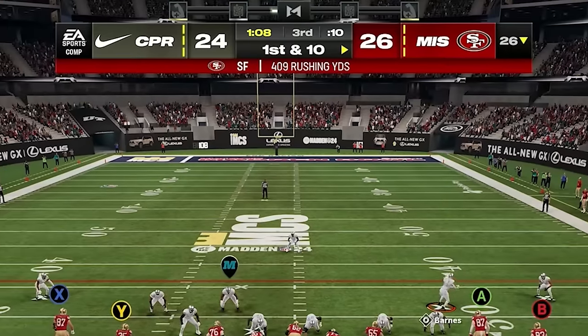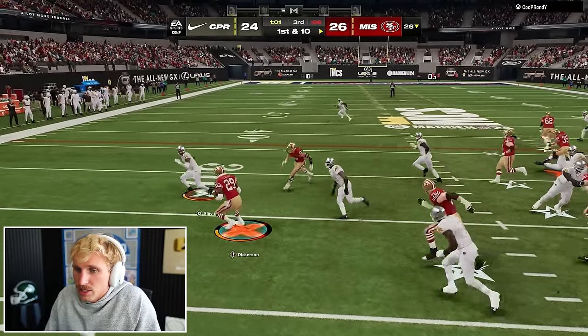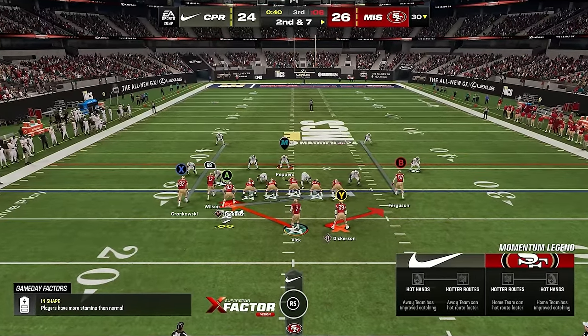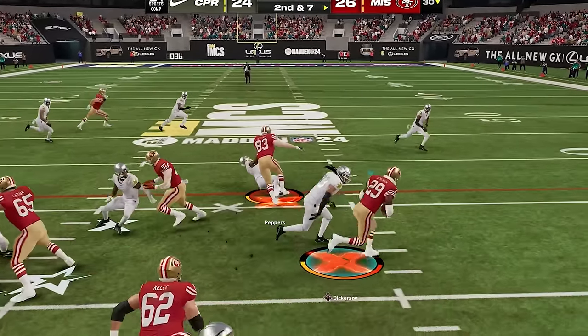We're at 409 rushing yards. Let's hand this puppy off. Go. He literally ran commit there. Ooh, good turnaround from Darius Slay. Second and 7. This should be a good run play because it really looks like I'm going left side. Quick counter. Got his user.